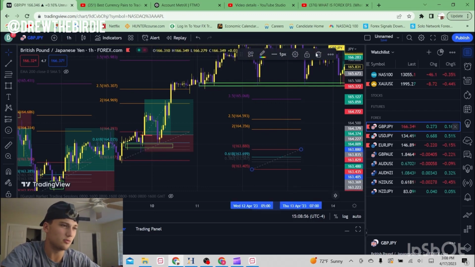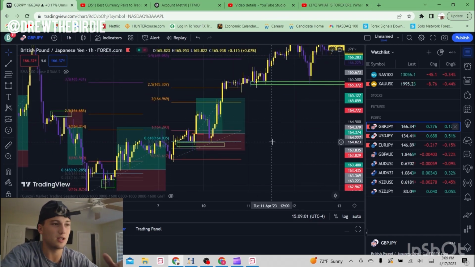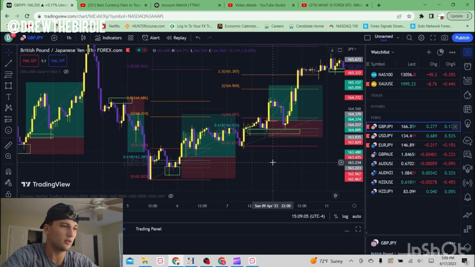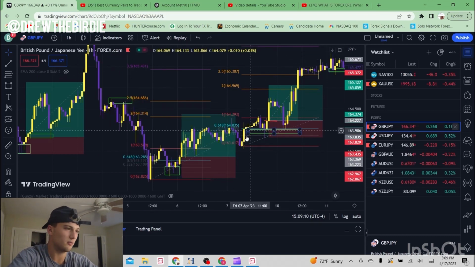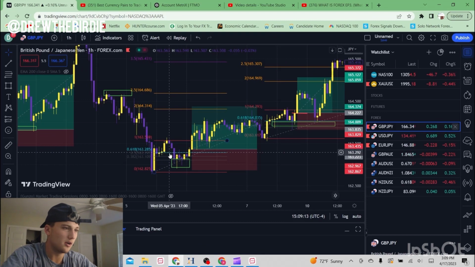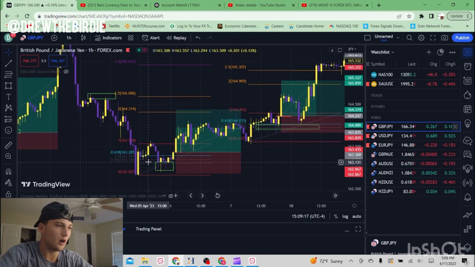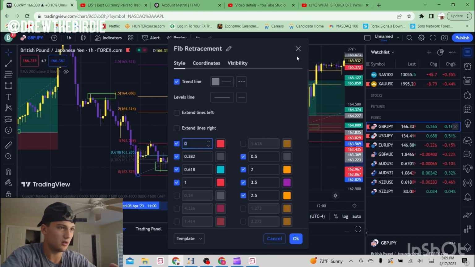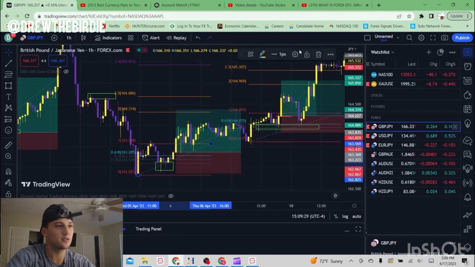And so I got some examples right here for you guys on GJ, which is one of the best forex pairs out there. It's very respectable, and I like it. So I know I've got a lot going on this chart right now, but all right. So this is how I use my Fibonacci retracement tool, and I've got my settings right here. If you guys want to copy that, go ahead and test it out for yourselves.